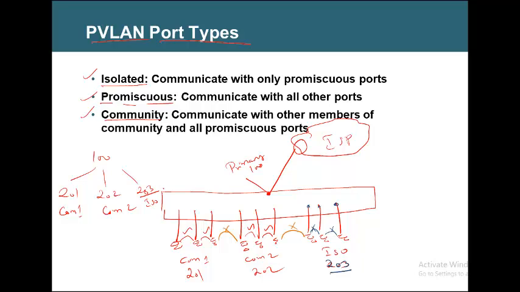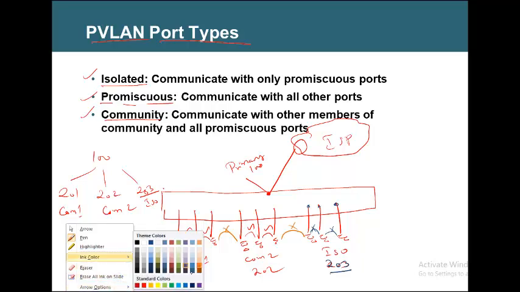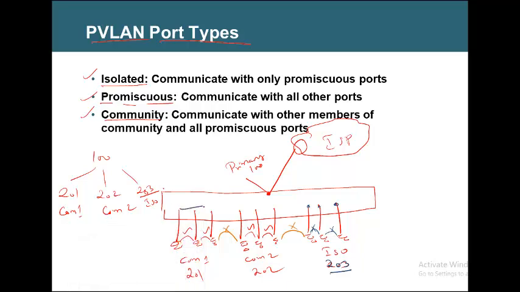But all these secondary VLAN members can talk to the internet via the promiscuous port. Primary VLAN member is a promiscuous port. See, all these 9 computers can go online, no problem.